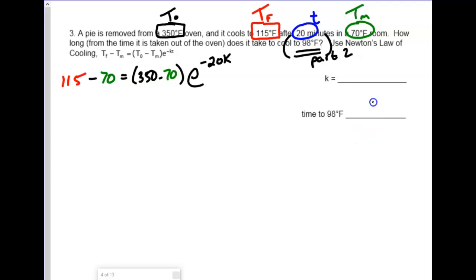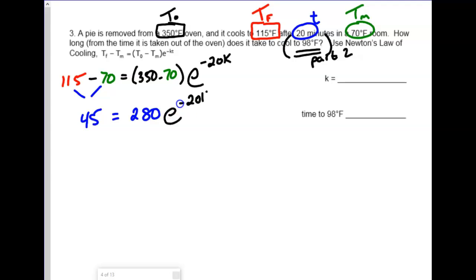That's fine. I gotcha. All right, so now I think if we want to practice this like we're going to do it on the test, then let's do that. I would suggest everybody not throw everything into your calculator at once. Maybe a little bit of stages. Like, for instance, 115 minus 70 is 45. And then 350 minus 70 is 280.